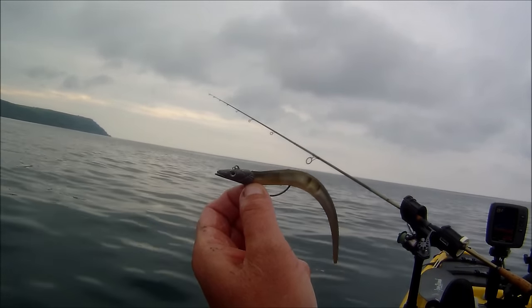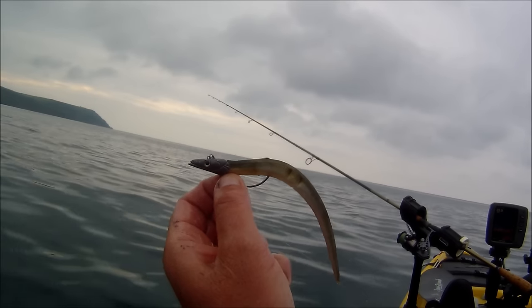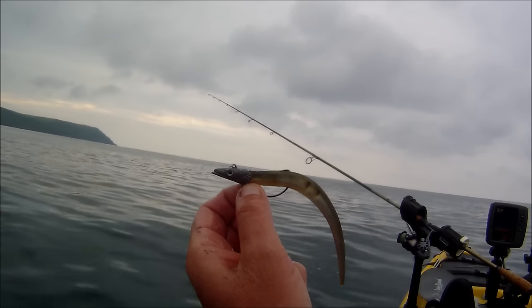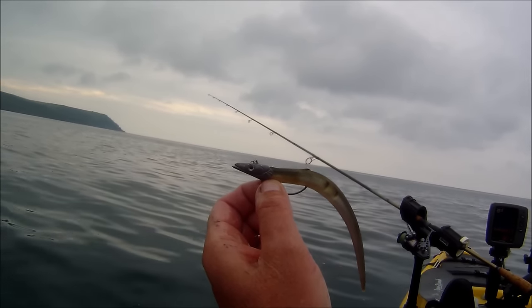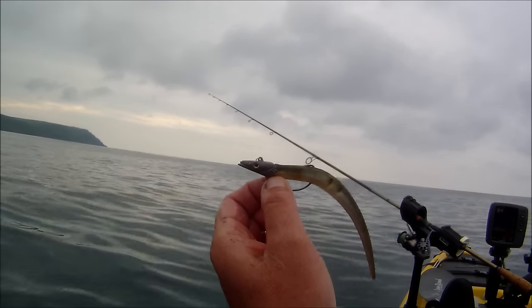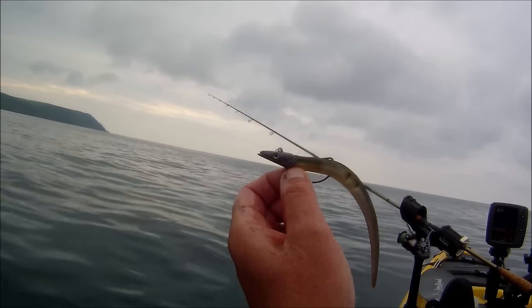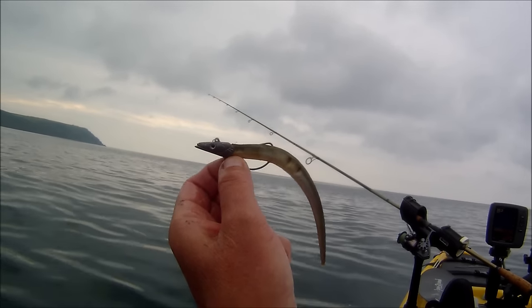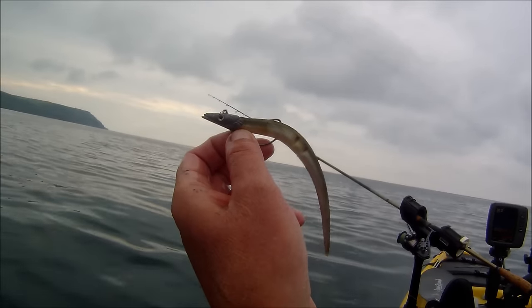Because it's fairly shallow water, normally if I was fishing for pollock, I would just vertical jig for them. But I'm in fairly shallow water, so I'm casting it away from the kayak and then just jigging it back, or double jigging. And the pollock will come up, even if I work it just above the kelp beds, the pollock will come up and hit it, likewise will the bass.